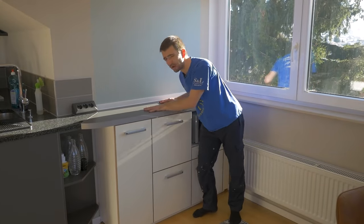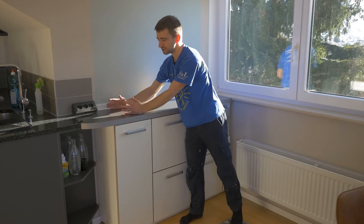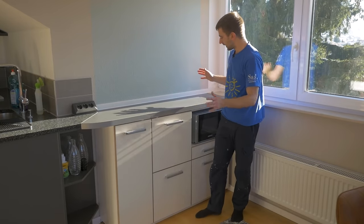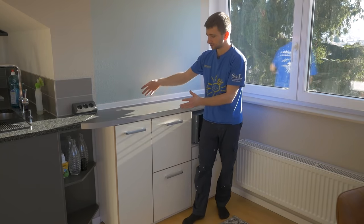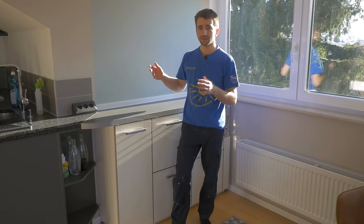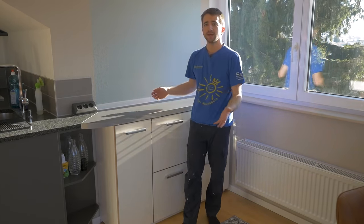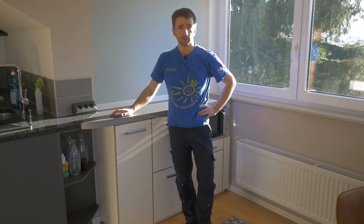With that bottom trim added and a few more details I didn't have time to show, this is finally finished and I'm so happy with how it turned out. A fun and challenging build that will see daily use — a coffee machine will go here too. It'll be interesting to see how long this mechanism survives, maybe a couple of years. Let me know in the comments what you think about such a custom furniture project. If you want even more details and want to support me, head over to my Patreon for additional content and a longer version of this build. Thanks to everybody already there — I really appreciate every bit of support, and I'll see you for the next project.